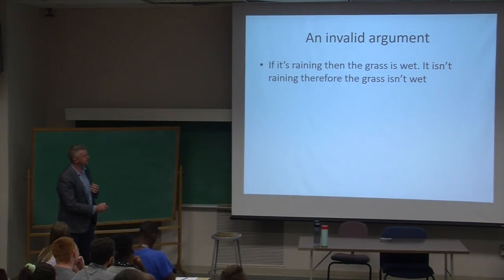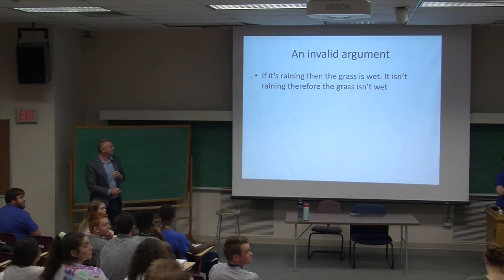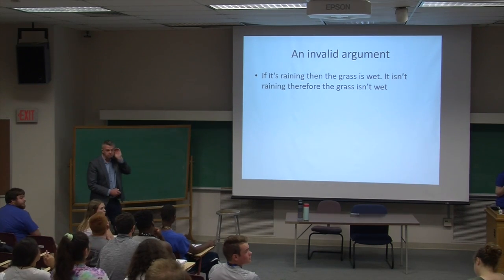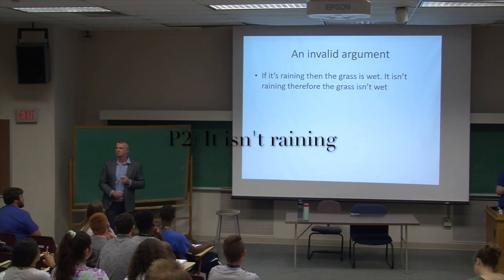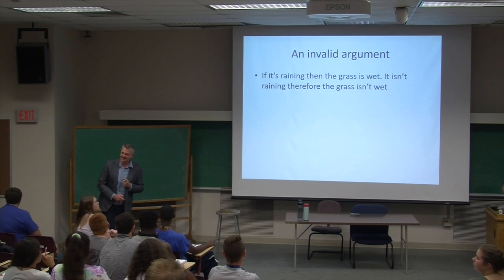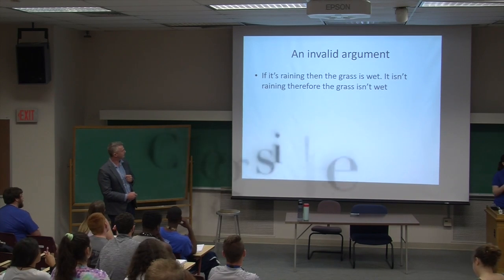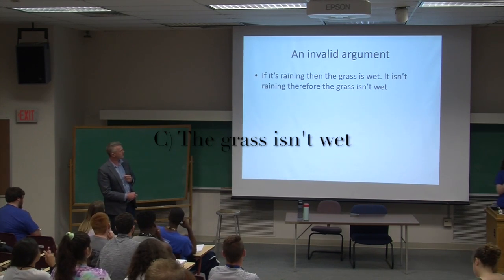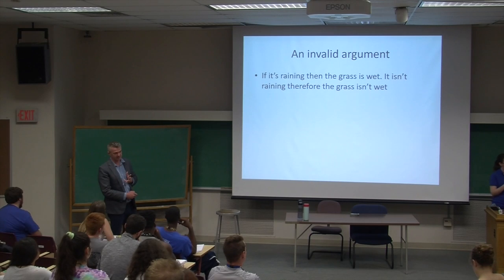So that's the first premise. The first premise of this argument is a conditional. The second premise, let's see, Noah, what's the second premise? It isn't raining, right? And then the conclusion, let's get someone from over here. Let's see, there's Daniela, you were hiding. Danielle, what's the conclusion? The grass isn't wet. Okay, so the person is trying to rationally persuade you that this is the case. They've given you two premises and a conclusion we've identified so far.